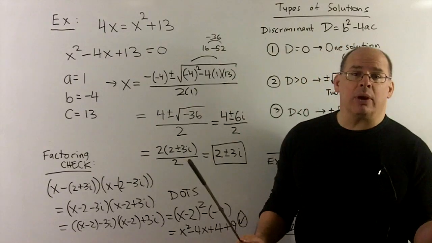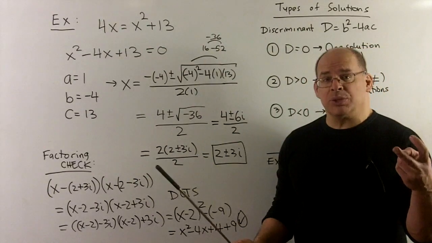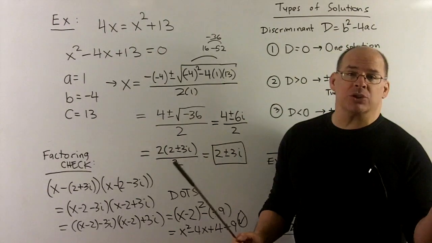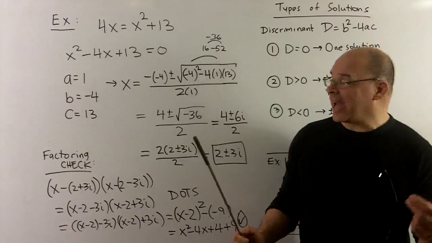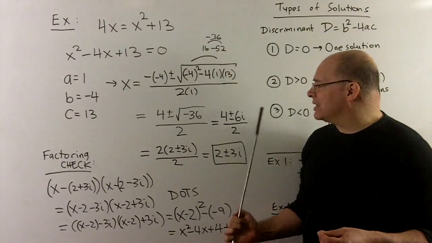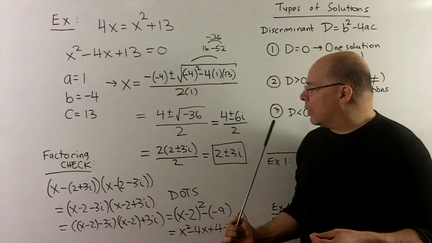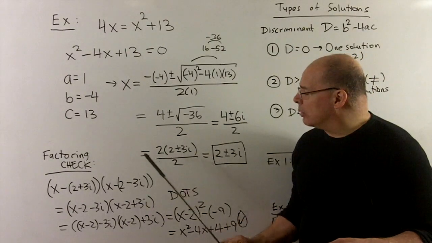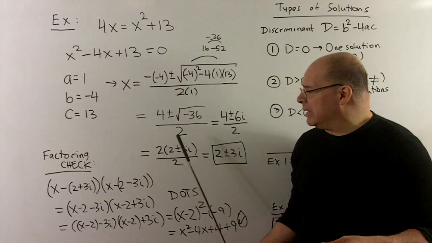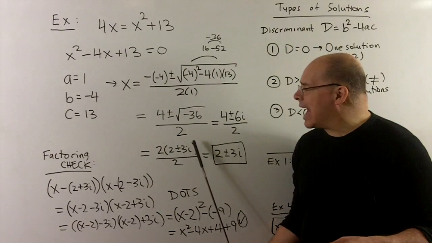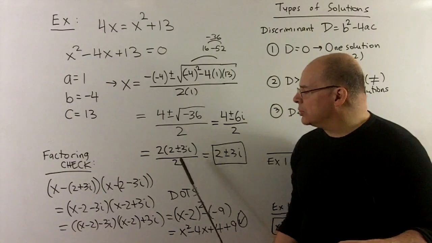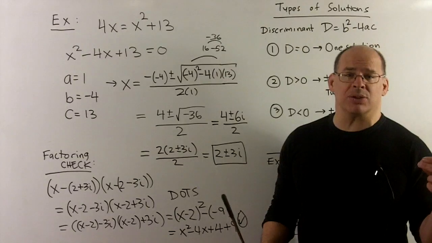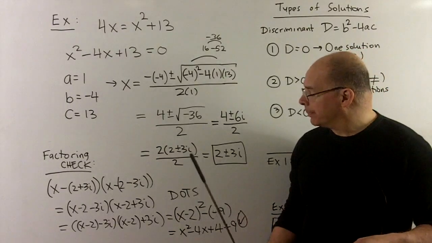For the square root, I break it up into 36, which comes out as a 6, and the square root of minus 1, which we switch over to the notation, the letter i. So we'll have 4 plus or minus 6i over 2. If I want to clean up, because I notice they're all even, I'll factor a 2 out of the numerator, which will give me 2 times 2 plus or minus 3i, all over 2. The 2's go away, and we get rid of all the fractions. I've got 2 plus or minus 3i for our answer.